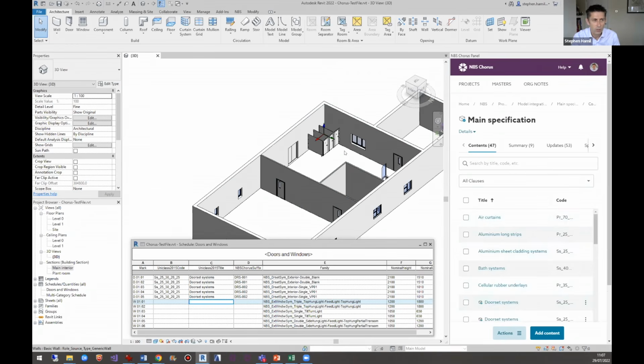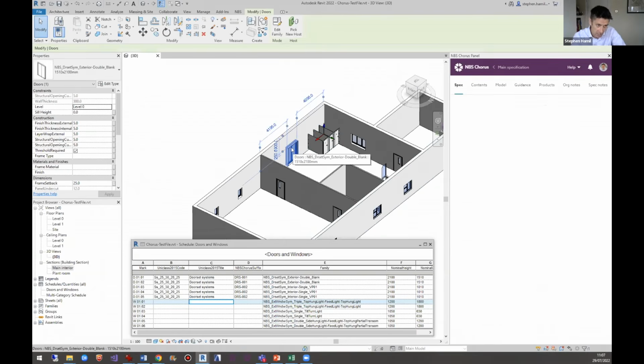What you can also do is then link the objects inside the model with the equivalent specification clauses. And this works whether you've written the specification to Uniclass classification, Common Arrangement of Work Sections, or even if you're in Canada or Australia using the national classification system or a master spec, what have you, the principles are all the same. But today I'm showing the Uniclass content.